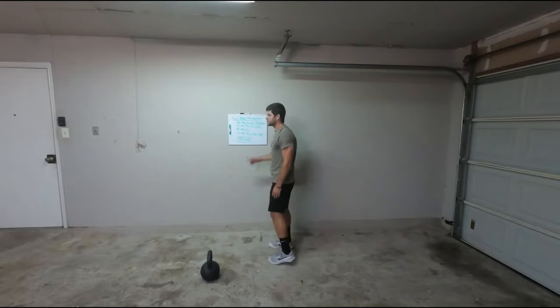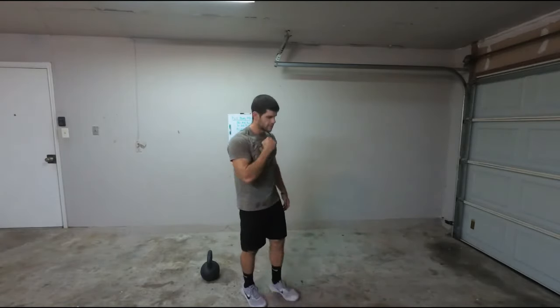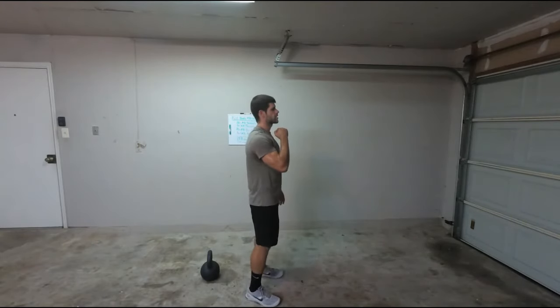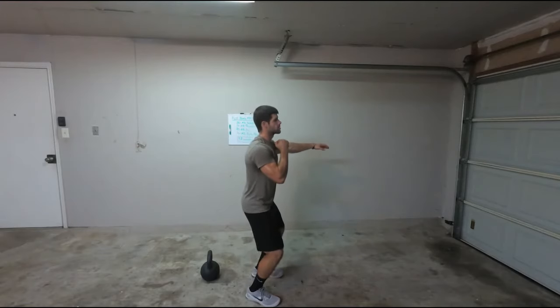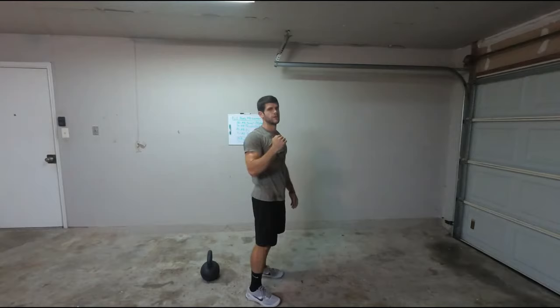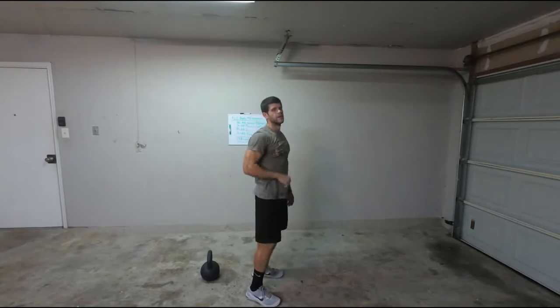And then the last movement, kettlebell push press, all right? Same thing like the thruster. I'm going to keep my kettlebell here underneath my chin, and then all I'm doing is I'm going to keep my chest up, I'm going to dip, and then I'm going to drive and press, all right? So it's almost the exact same thing as the thruster, but without the squat. So I'm going to dip, drive, and press. All right, at the same time.